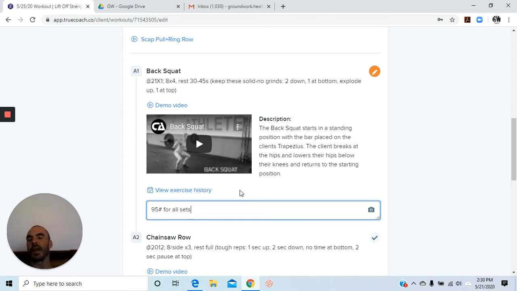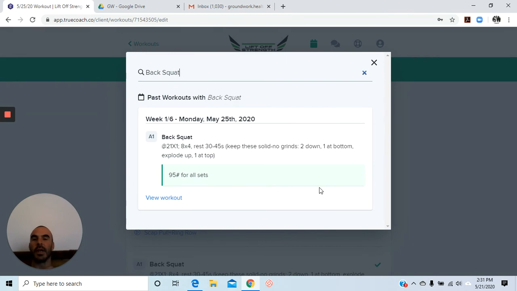So you will get something that comes back for your upcoming back squat the next time you do it that says something like, hey, Tanner, go ahead and beat 95 pounds on one set this week, or beat last week. So in order for me to know exactly what that number was, I click on the exercise history and bang, there it is. So I don't even need my coach to know what I lifted last time, because the exercise history, if I logged it in, it'll tell me what I did last time.